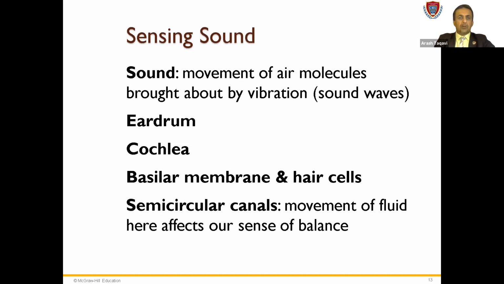So, sensing sound: sound is the movement of air molecules brought about by vibration, called sound waves. Eardrum, cochlea, basilar membrane, hair cells, and semicircular canals are parts of your ear. It's not so important for you to know it, and there are no major questions about the anatomy. The semicircular canals are important because maybe in the future you want to enter the entertainment industry, especially as a singer, for auditions, for concerts. A very minimum of information is good to have, because these are the basic parts.